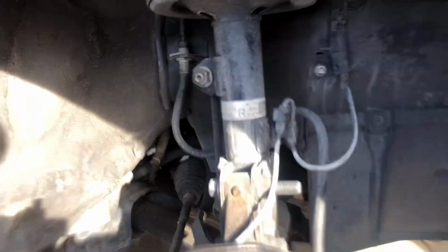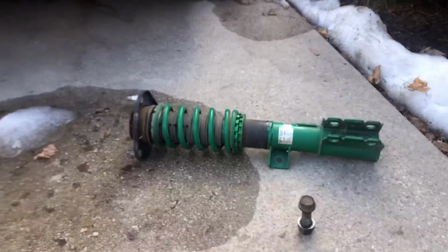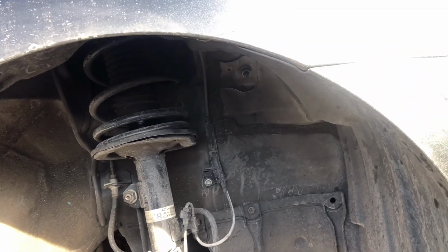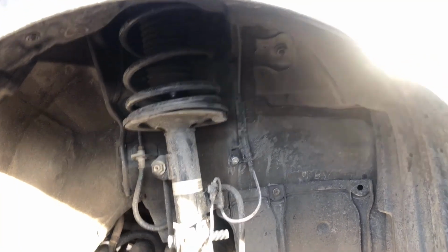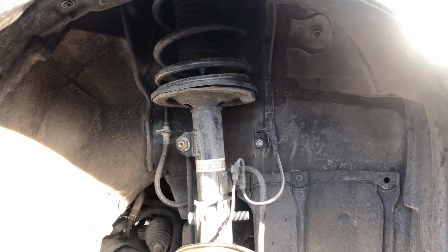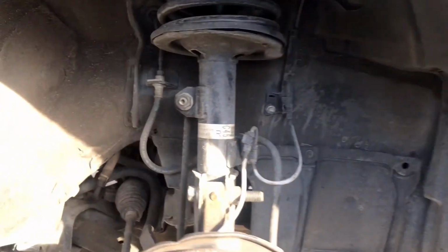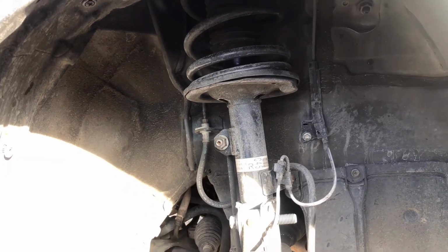Okay, so we're gonna be replacing it with the Teins. We got all 4 of those, and then we're gonna be checking how well the car rides, how smooth it turns and all that. So this is gonna also be like an experiment for anyone that is asking how good those ride on a TC, on a first gen TC. Well, this is gonna answer most of your questions.